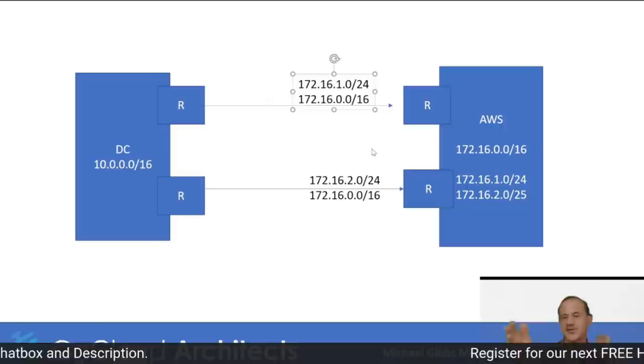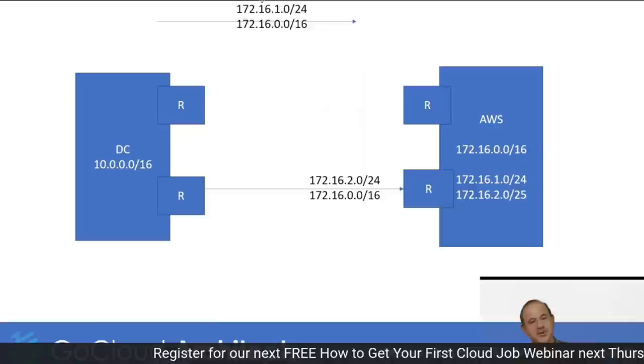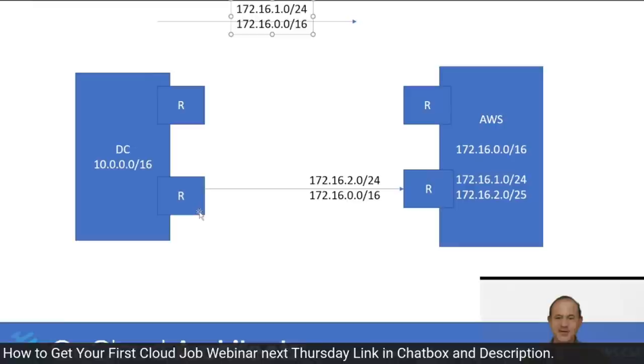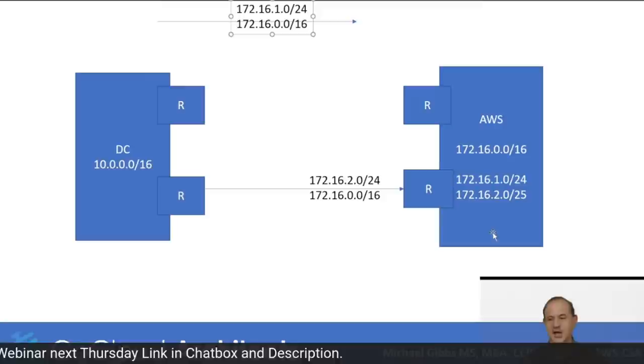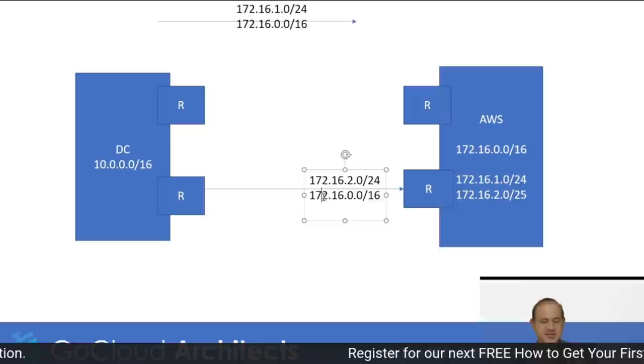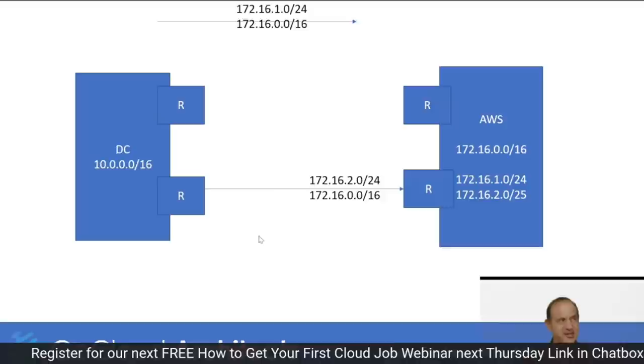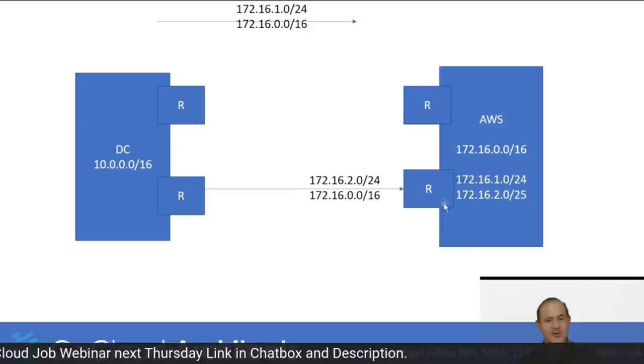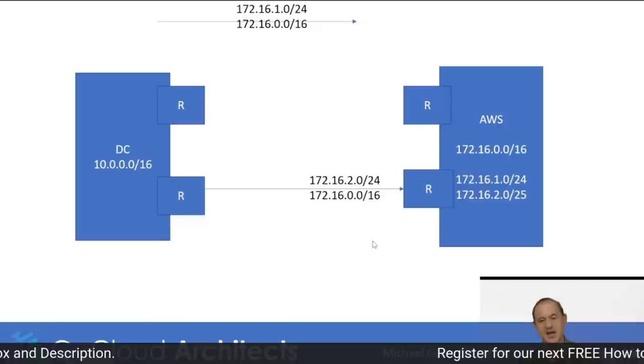All these routes go away from the BGP routing table because the cable's gone. Now what do we have? Bottom link. Specific route to 172.16.2.0. Ding, ding, ding, ding, ding. We're getting here. Woohoo! Now, guess what? We've got this summary route, which tells us to reach anything in the 172.16.0.0 range, anything, go to AWS. So even though I don't have a specific route for this, I still have this supernet route, or the aggregate route, so my traffic still gets back to AWS.